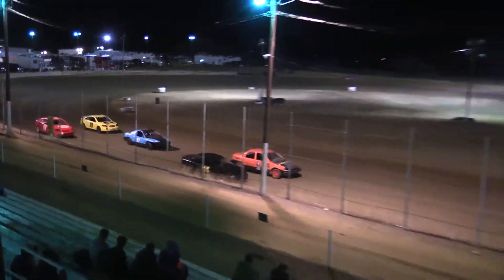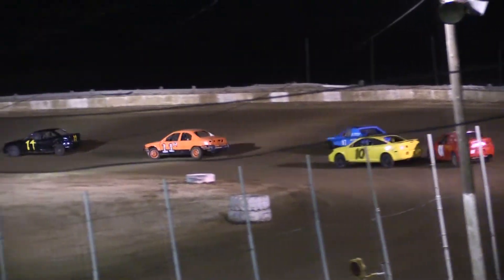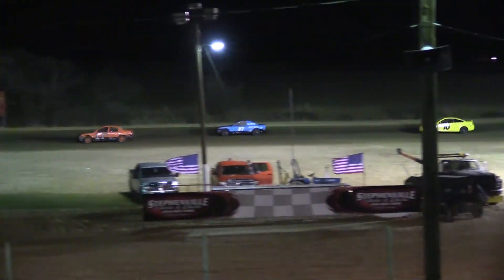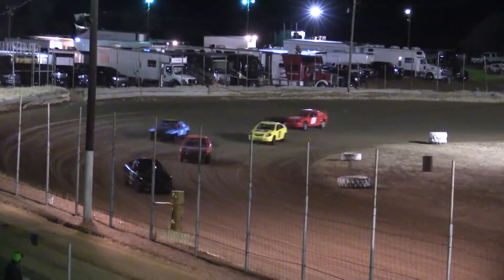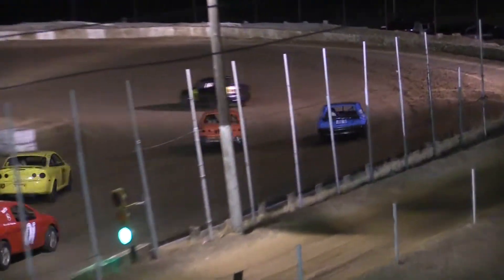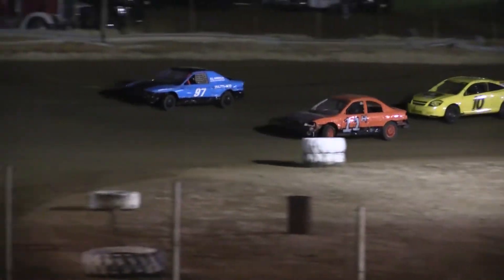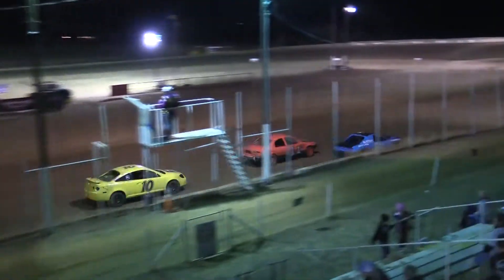We're going green with heat race number two. Down into one — the 11H Howard Watson. Actually that's Dakota D's out front — the 14 kind of looks like an 11. We should help Dakota with his four, give him a can of spray paint. Dakota D's your leader right now — second spot looks like it's the 11H of Howard Watson, side by side with Jack Lewis out of Temple, Texas, taking over the second spot. Here comes Clifton Wisnett in that 10 — different look, good-looking machine, looks to be a Chevy Cobalt. His nickname's Pinky, but it's a yellow car. Already coming to cross flags — Dakota D's out front, Jack Lewis in second, the 11H your pole setter Howard Watson in third. Fourth spot is Clifton Wisnett in the 10W machine. Pamela bringing up the rear in the fifth spot in the 0-1 machine.